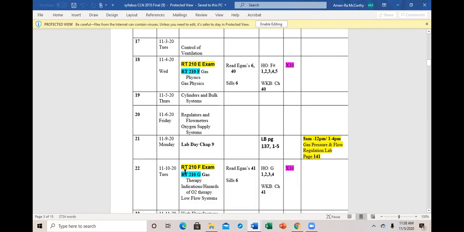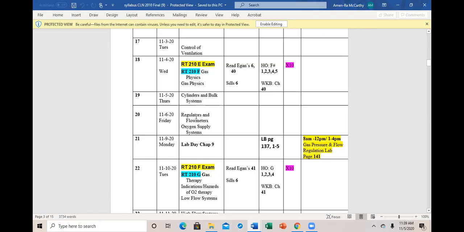Tuesday is the exam. And we will then start on gas therapy, all right? And that's actually giving oxygen and what oxygen is doing to the body and all of that. All right, so let's get this one out of the way. It's one of the easier units, but it's some information that you can't just take for granted. So come tomorrow on time, be ready to go through this lecture.